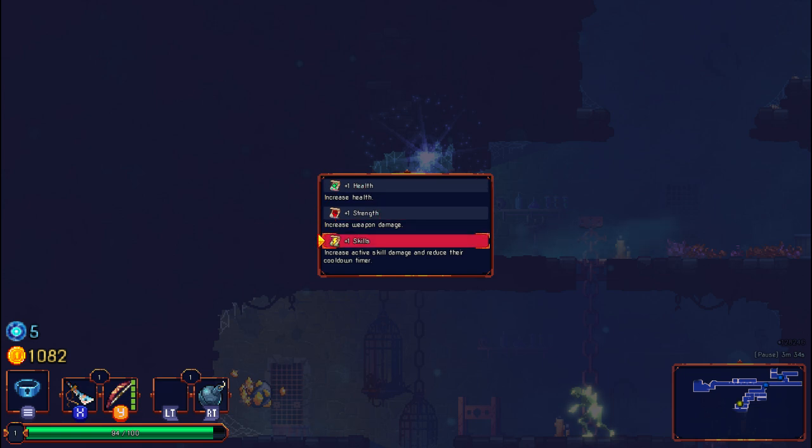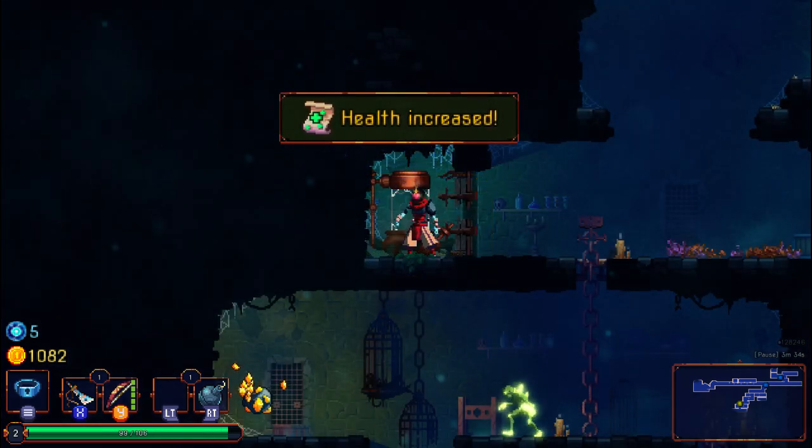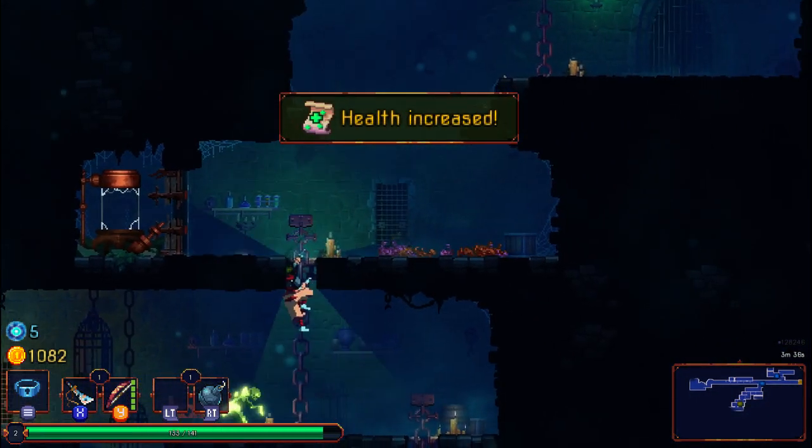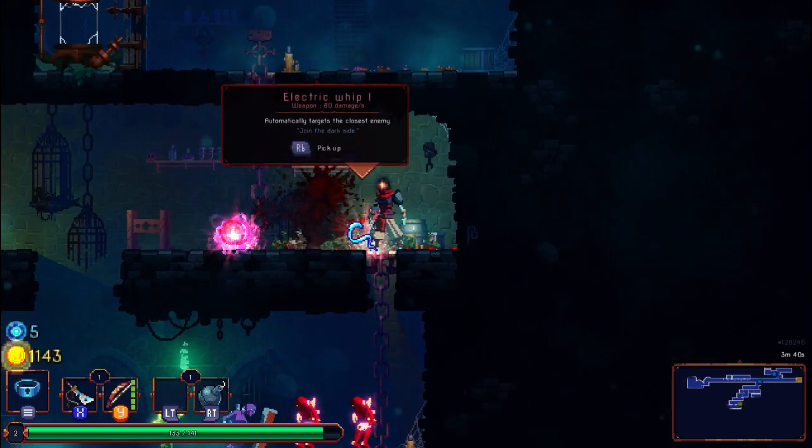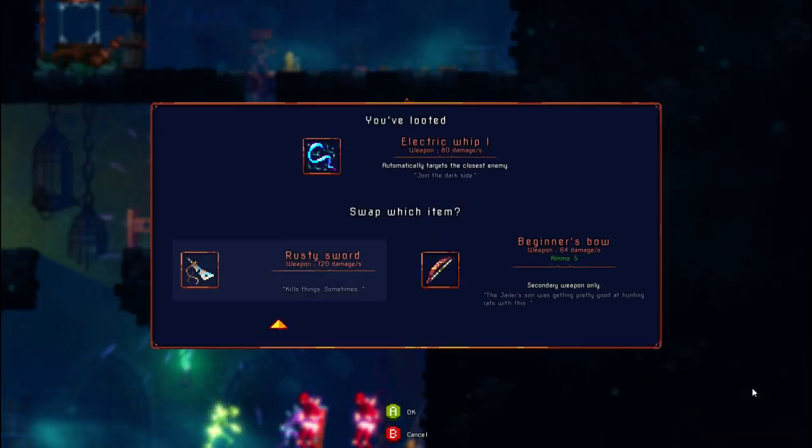When you find these things, you can choose things to level up. Skills increases your sub weapons, strength increases your normal weapons, and health increases your health. And I think for a first run, just to keep myself going, let's do health. Now, there are of course other things, and I know stuff.